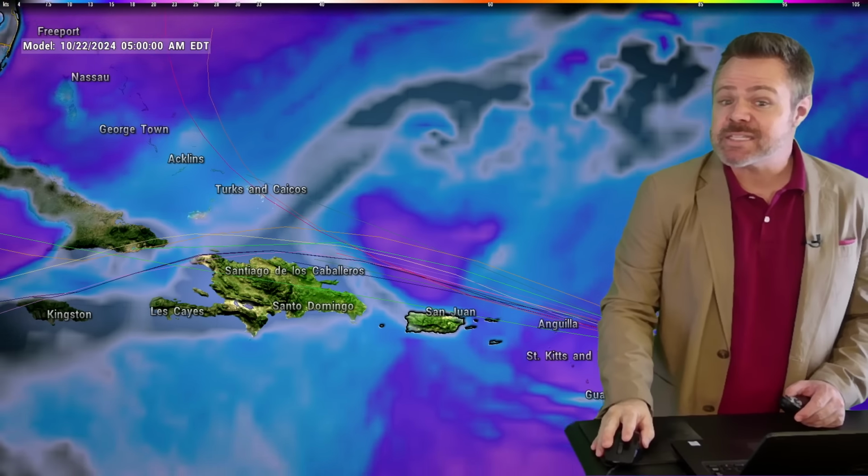So when we look at the rainfall forecast island by island, Northwest Bahamas, not a lot. Central and Southeast Bahamas, a better chance. Turks and Caicos, even higher, as 94L puts on the brakes near the Turks and the Caicos Saturday and Sunday. Cuba just stays with some wet weather. Cayman Islands, highest rain chance should be tomorrow, falling off a bit Saturday, Sunday.